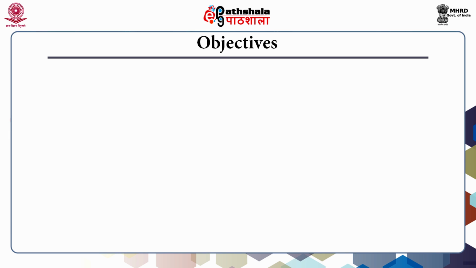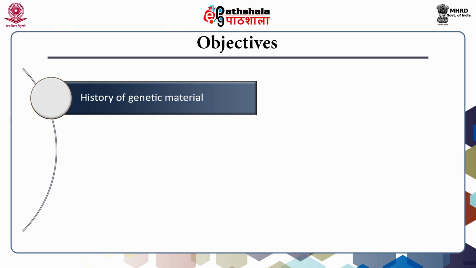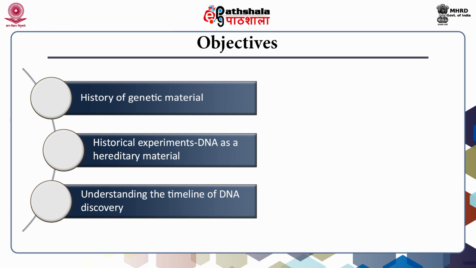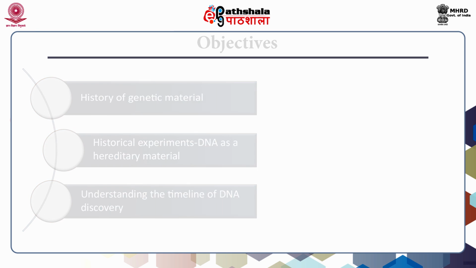So, in today's lecture, we will explore the historical perspectives which led to the discovery of DNA or nucleic acid and proved that it is DNA which is the genetic material. This will also involve looking into some of the classical historical experiments and also the gradual timelines for the discovery of DNA as a genetic material.